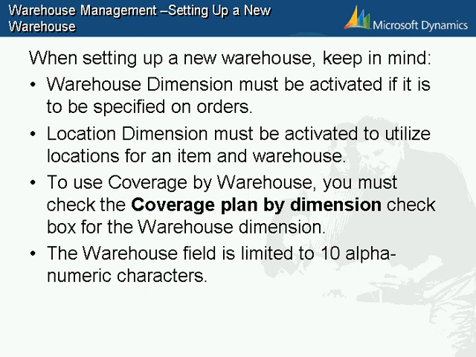Warehouse management, setting up a new warehouse. When setting up a new warehouse, keep in mind the warehouse dimension must be activated if this is to be specified on an order, and the warehouse dimension must be activated in the dimension group. Location dimension must be activated to utilize location for an item and warehouse. To use coverage by warehouse, you must check the coverage plan by dimension checkbox for the warehouse dimension. And the warehouse field is limited to 10 alphanumeric characters.